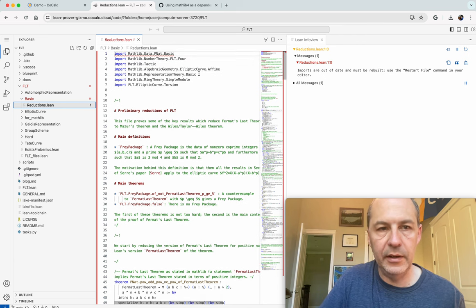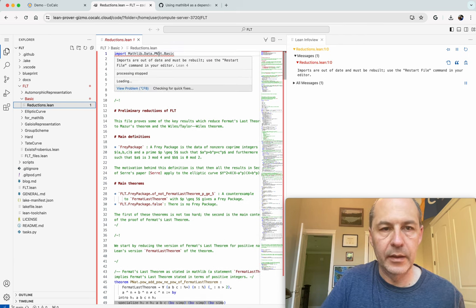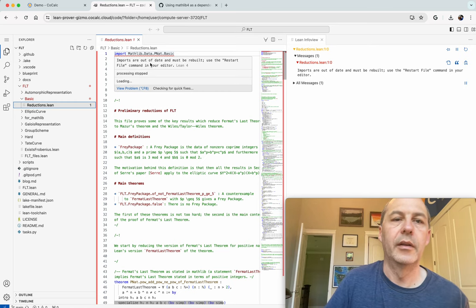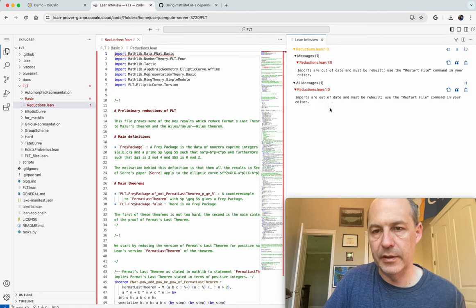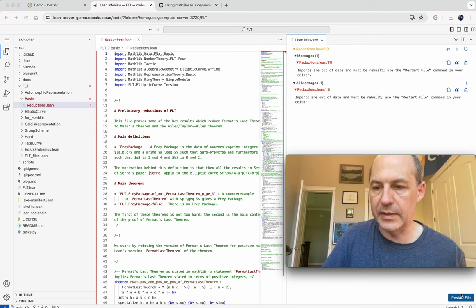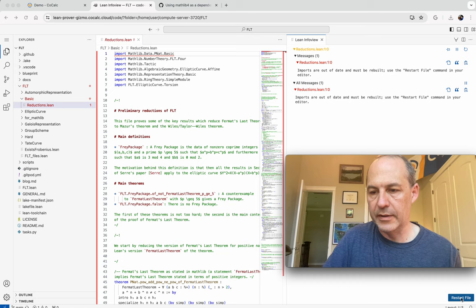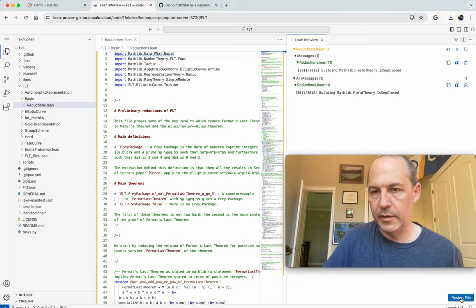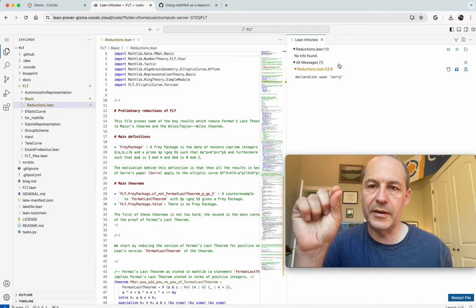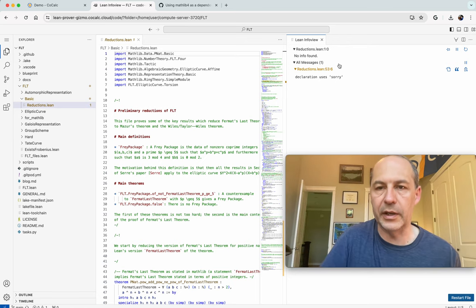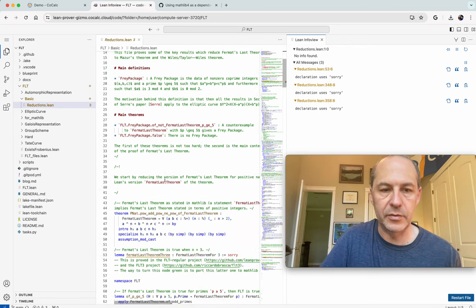Lean is actually running. There's a little bit of loading and stuff, but it's like we're already seeing output. We're seeing messages. Oh, it says use the restart file command. So that's a little button that the Lean extension to VS Code puts right here. So let's click it, and I think that will help. Okay, and then notice building MathLib, it said for just a second, 2011 of 2011. So it's extremely quick. And so here we are, it's working.